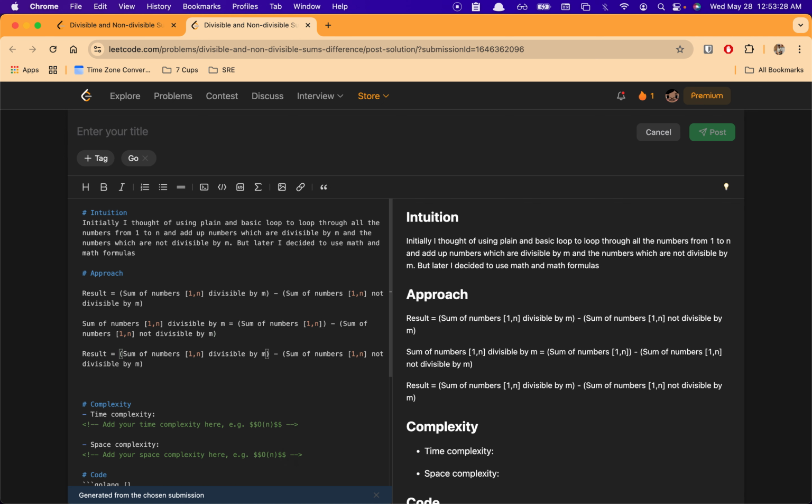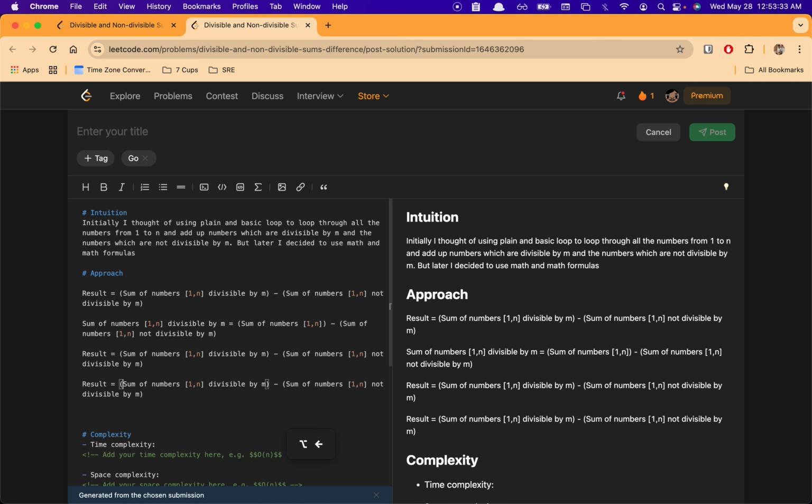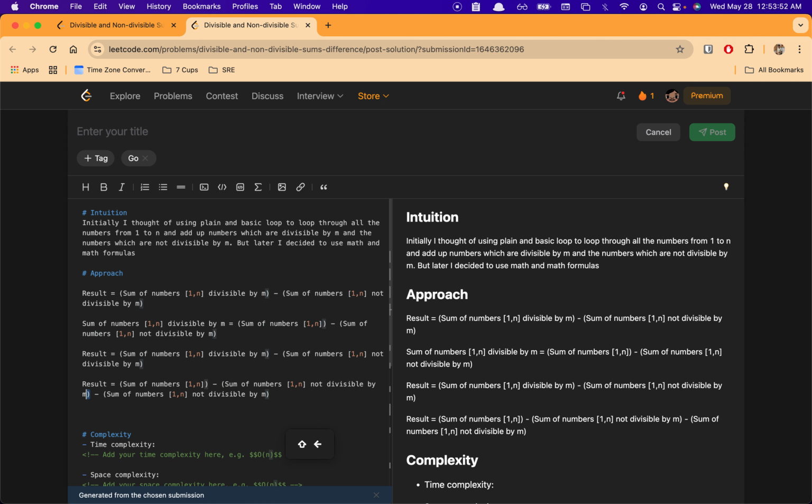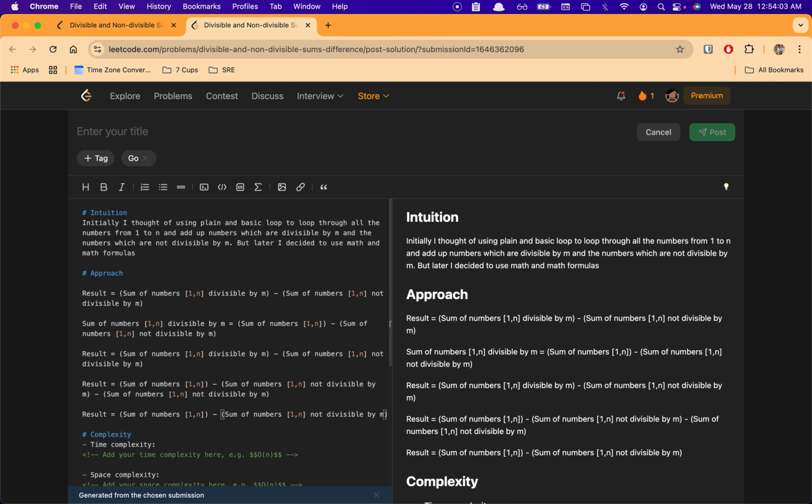So basically, if you see here now, you'll actually say result is this, right? And then you notice that you have two of them, right? So now you say this and say 2 into, right?